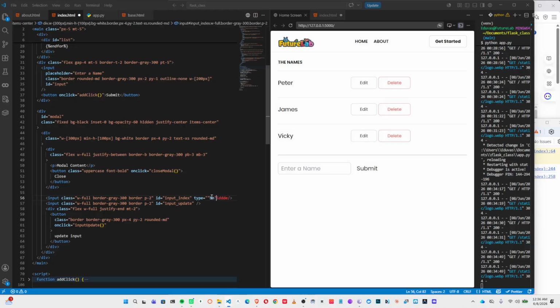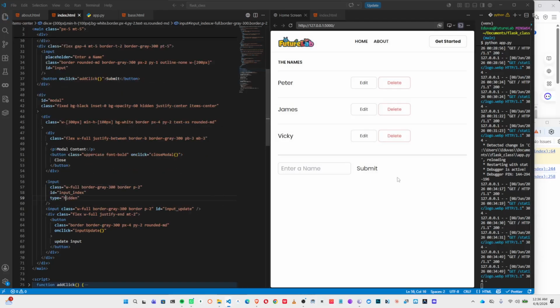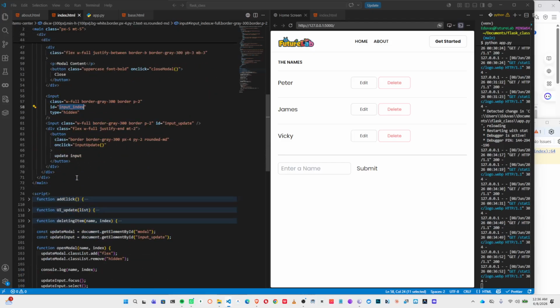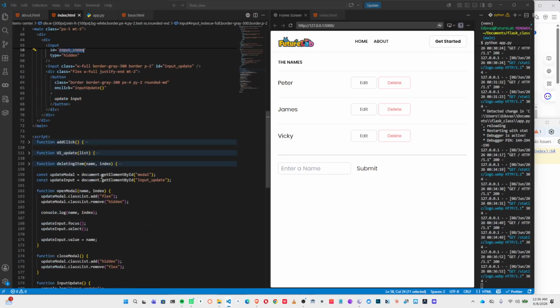Yeah, so the type is going to be hidden, so that you won't see it. It's there, but you won't be able to see it.